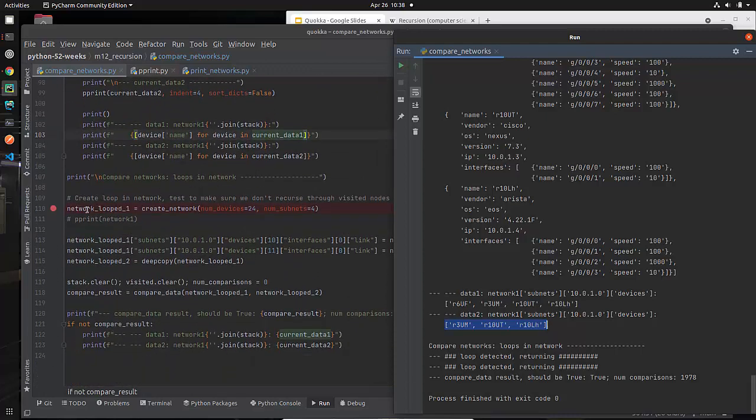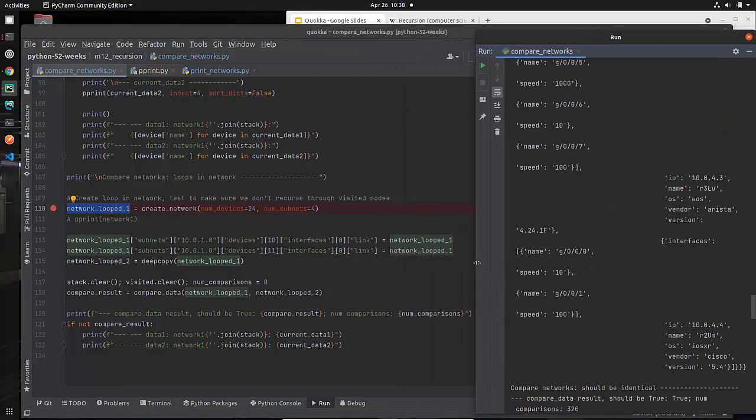Now the last thing I'm going to do is I'm going to say, okay, I'm going to create a network. I'm going to call it network looped 1, and what I'm doing in here that you can't see because there's not space is I'm going to invent, for interface 0 on device 10. I'm doing 24 devices, so I'm doing device number 10.